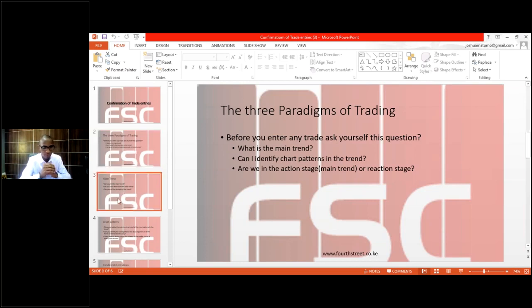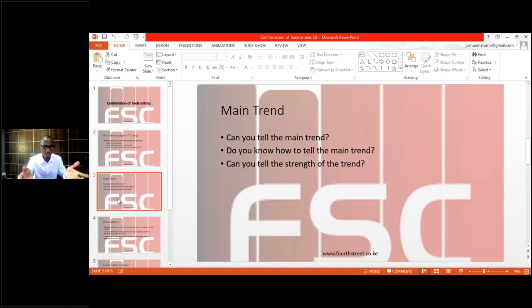Moving forward, after you can analyze the charts and tell the main trend, you need, of course, to know how to tell the strength of a trend. You remember in the last webinar when we were covering the topic of trend, we discussed the various ways in which we as price action traders are used to tell the strength of a trend. One being the angle of the gradient, and of course, how strong are the candlesticks, the bodies of the candlesticks. And this we covered in our last webinar for those who followed with us.